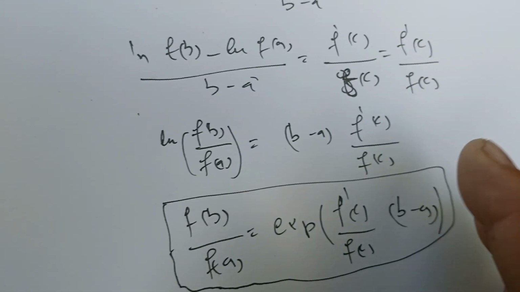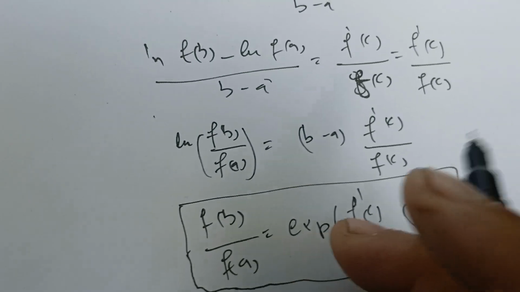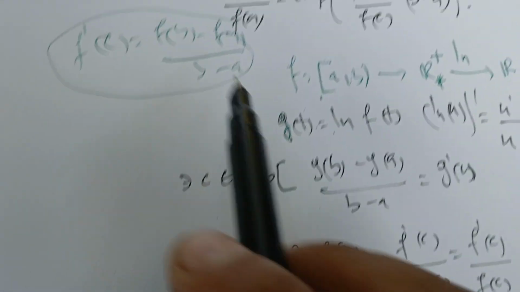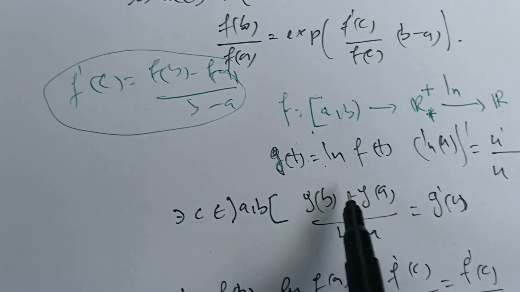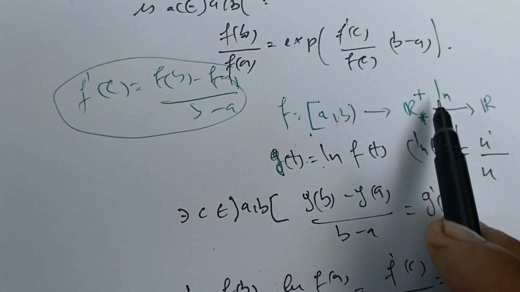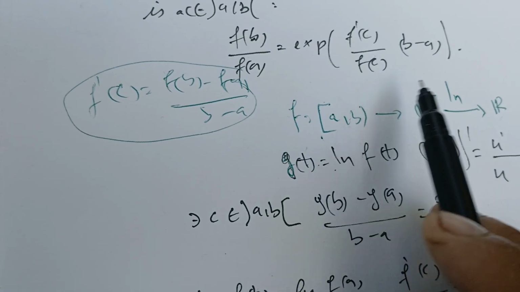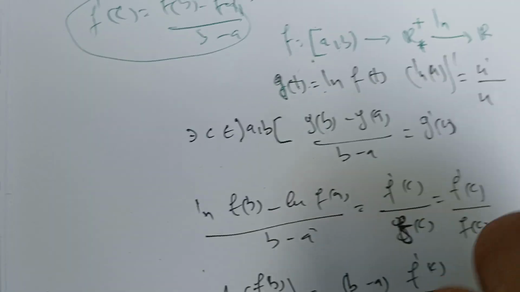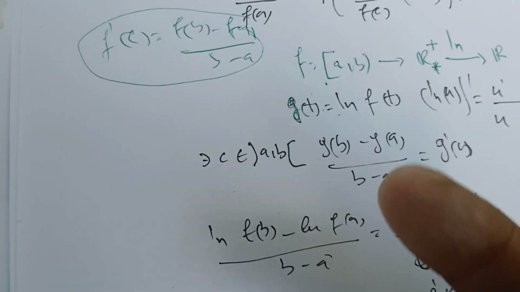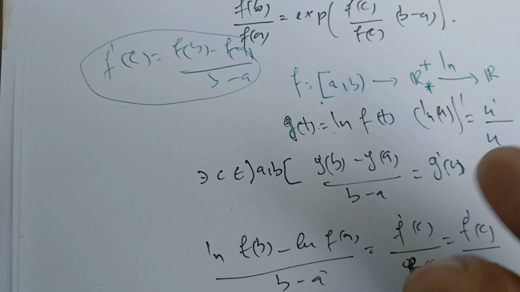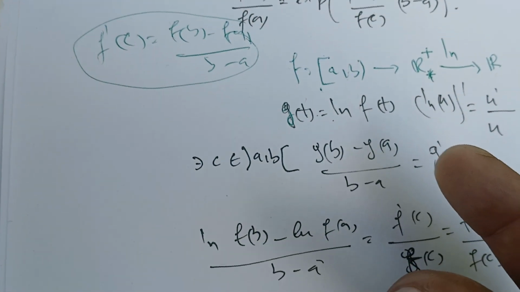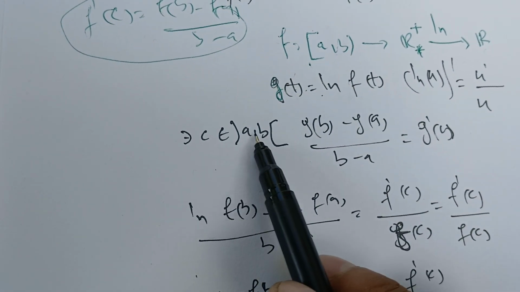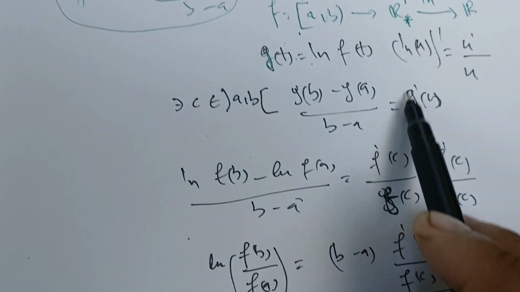This is just a simple application of the mean value theorem, but we have to change the function to get this form, because we are used to this form here. Changing it and using the fact that the natural log is defined on (0, ∞), not including 0, we get the result. Using the fact that the composite of two continuous functions is continuous, and the composite of two differentiable functions is differentiable, we know that this c exists in this interval, and using this ratio, we have the result.